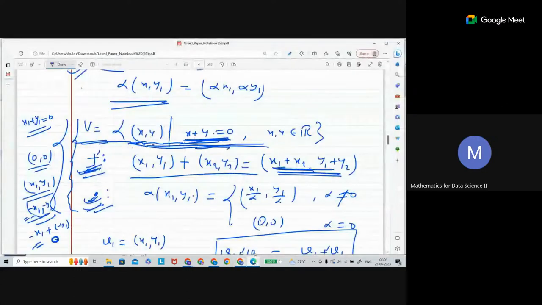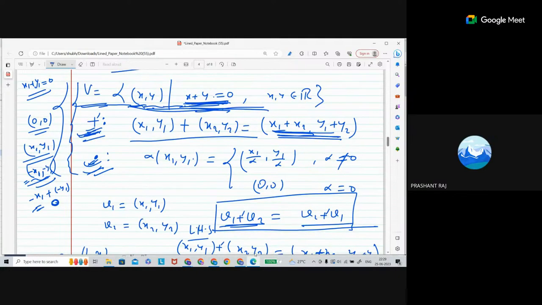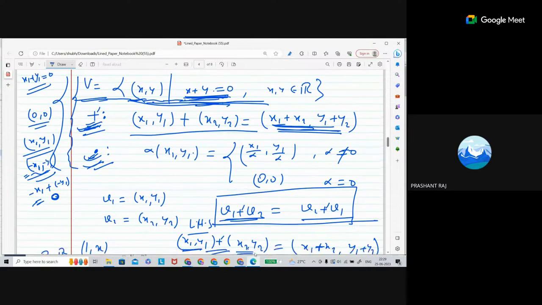I am taking almost 2 hours to finish it because you don't know the concept. Once you know the concept, very quickly you can do it. It will not take more than 1 minute, I would say. Whatever closed under addition and closed under multiplication is sometimes confusing. There will be time to think.